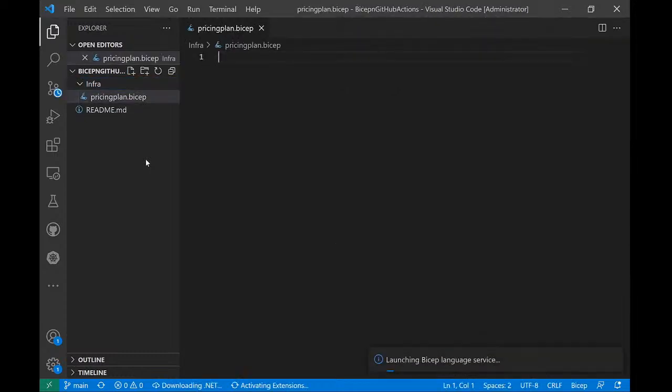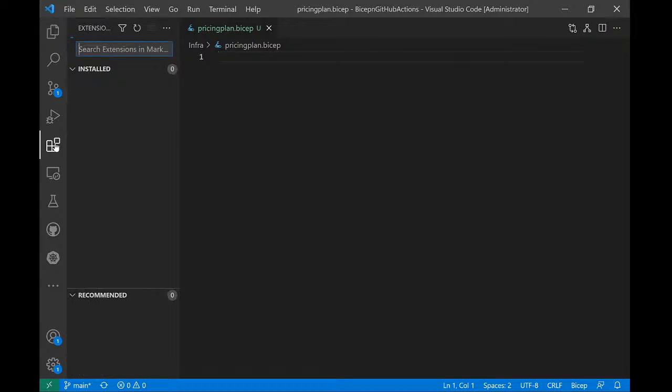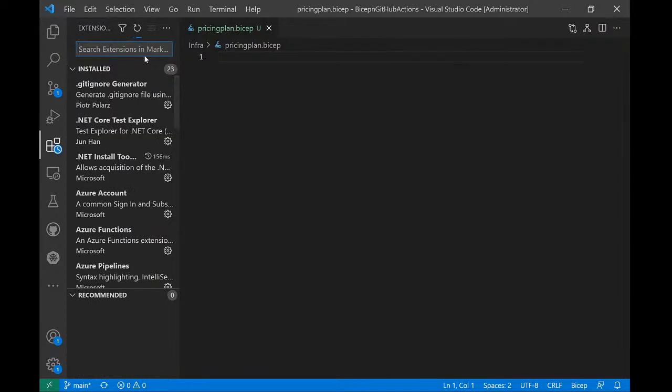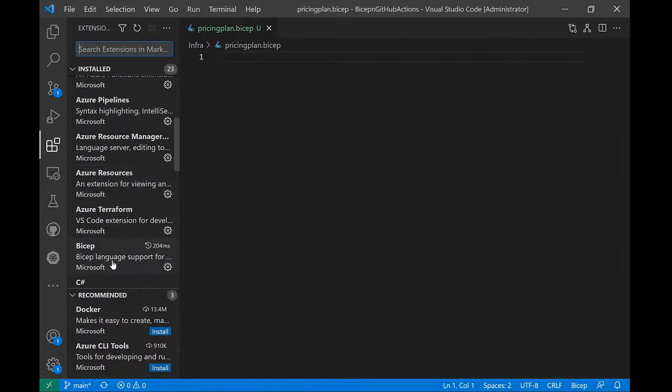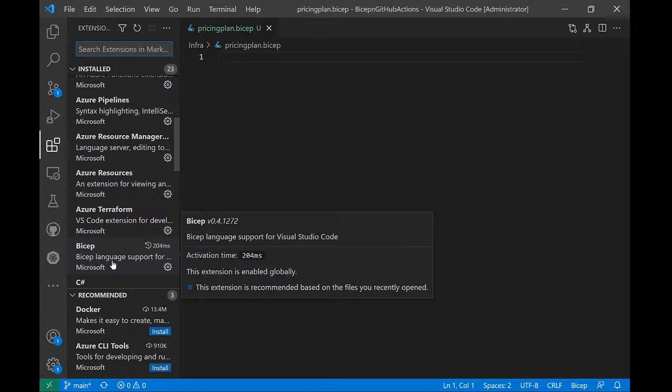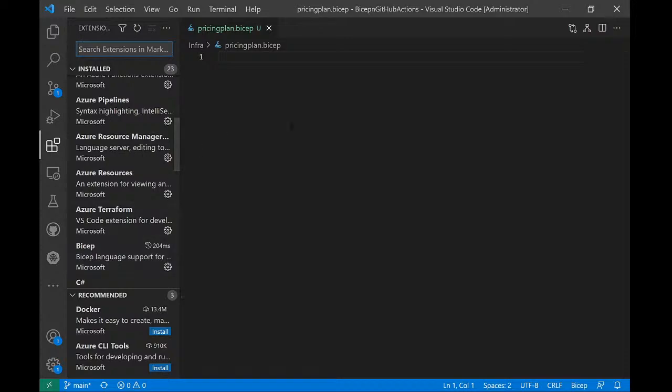Once I do that, you can see the language services for Visual Studio Code start to work, providing syntax support and so on for writing Bicep code. So let's wait a couple of seconds until it's ready. These are getting applied because I have used an extension. If I check the extensions that I have installed, you'll see I have set up the Bicep extension by Microsoft. That's why I get this language support in Visual Studio Code.